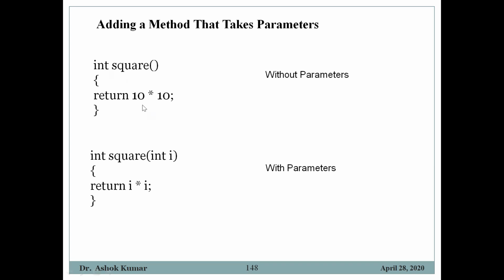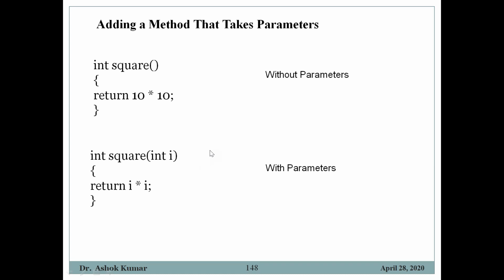But the second method that is shown below it is receiving one integer type parameter, and it's also returning one integer value. Whenever you want to make a method that should receive some values from the calling method, then you should write the parameter within the parenthesis, and a number of parameters can be passed to the method, and the parameters can also be of different types. If you want to mention more than one parameter, then you should separate the parameters with commas.